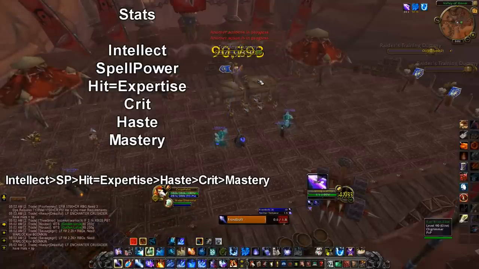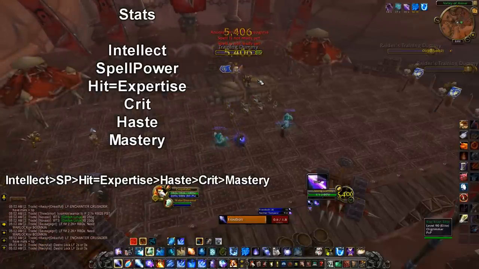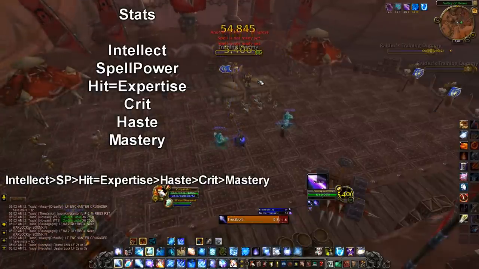Crit rating increases the chance that we can crit on our spells, and when we crit, it does 100% more damage, typically.